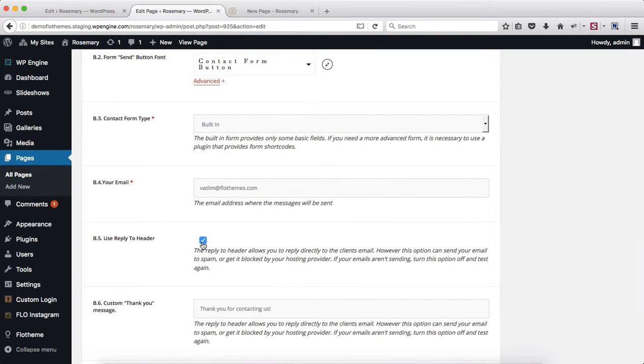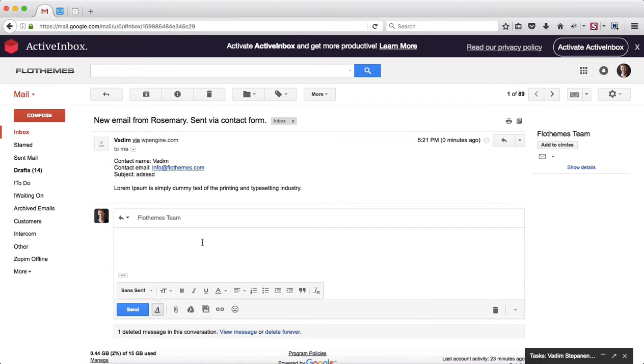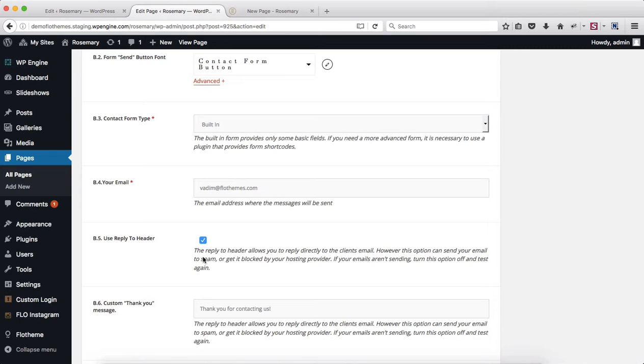The downside of the following option is that occasionally, depending on which hosting company you use and the server configurations and so forth, if you have this option enabled, when you reply to your customer's email request, your email may be marked as spam and go into their spam folder. Alright, so there is a convenient side to it, but there's also a downside. So I would recommend that you test this out before you enable the following option.